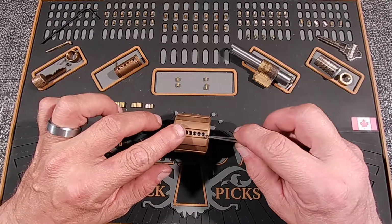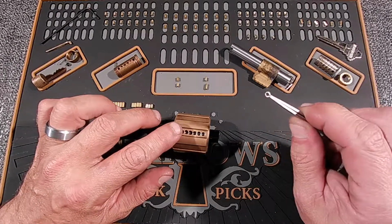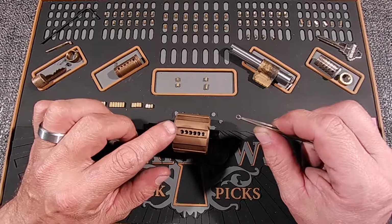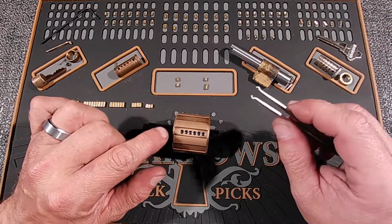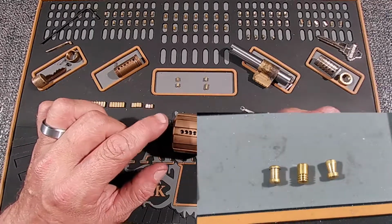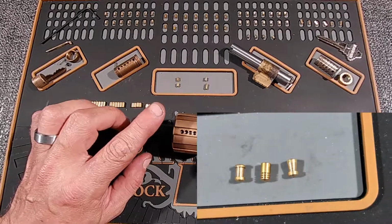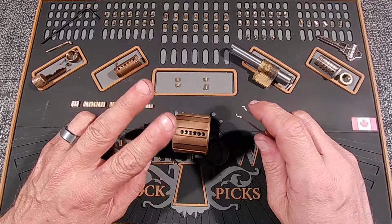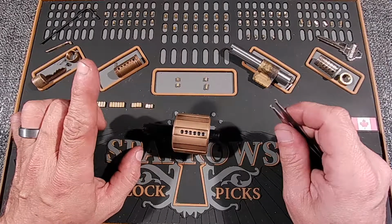What I came to realize is that the Sparrows driver security and standard pins are domed or convex in shape at the ends. Now, this is what allows the driver pins to work their way over the channel on the core so that it doesn't bind up. Now, I didn't know this, and no one online had an explanation that I could find anyway.